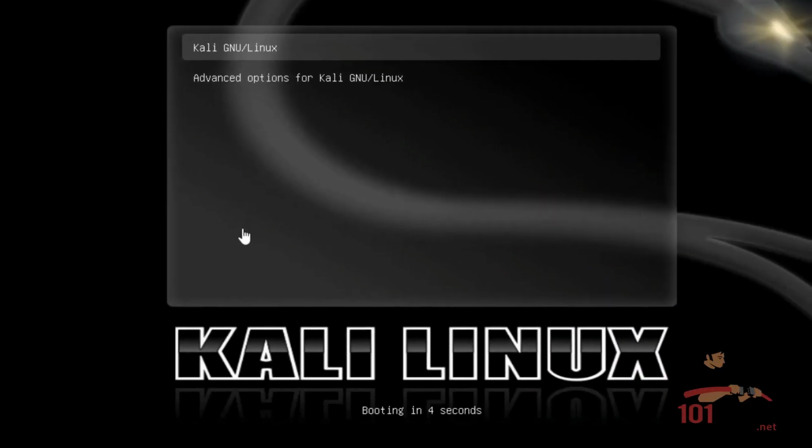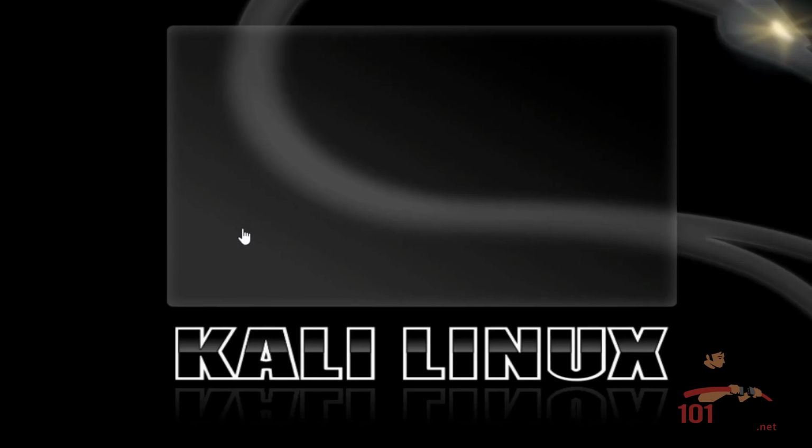So back on the download page, you would have seen the default credentials for these various Kali images, which is simply kali. So once we're booted up and at the login screen, that's the credential we'll use to get into the desktop.